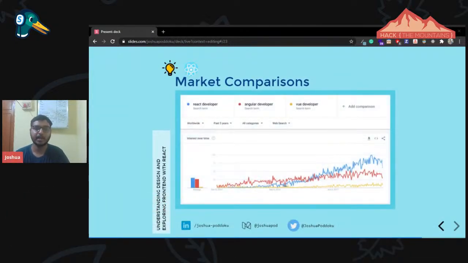And if we see market comparisons, okay, this is the official Google search market comparison. You can find it. And for React developer, if you see from 2015, React was entering into the market. First it started with the US, okay. In India, it comes later. It impacts late because we realize things late here. But seeing those trends, React is playing a huge role. It is an increasing graph compared to Angular or Vue, any other frameworks over there.